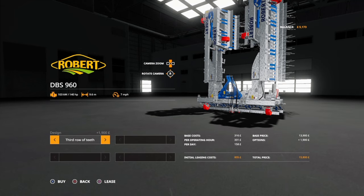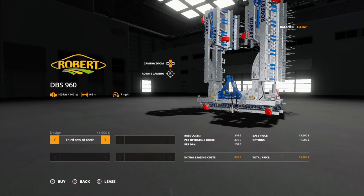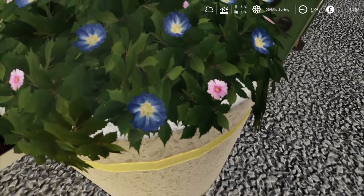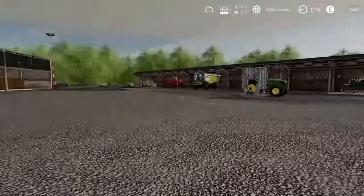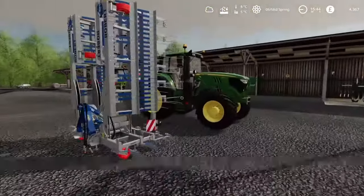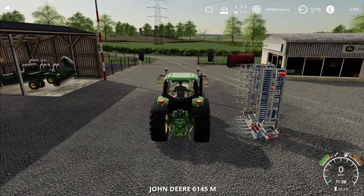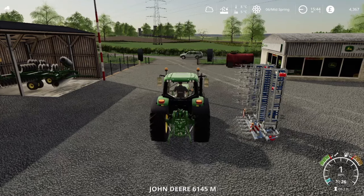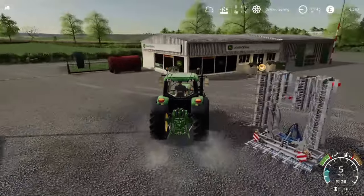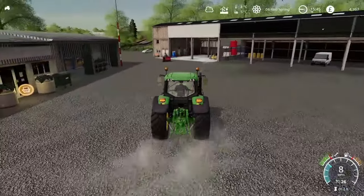We always want the third row of teeth, don't we? Just makes it a little bit better. I'm going to lease it again, £805. No point buying it, we'll get it for around 24 hours. Should be enough to pick up some contracts and do what we need to do. I think you lose a bit too much money, just me personally, if you're buying things like this, just to then leave them until we get this first crop done and we can start affording to keep all these sort of items. I'm just going to lease them and build my bank balance up first.